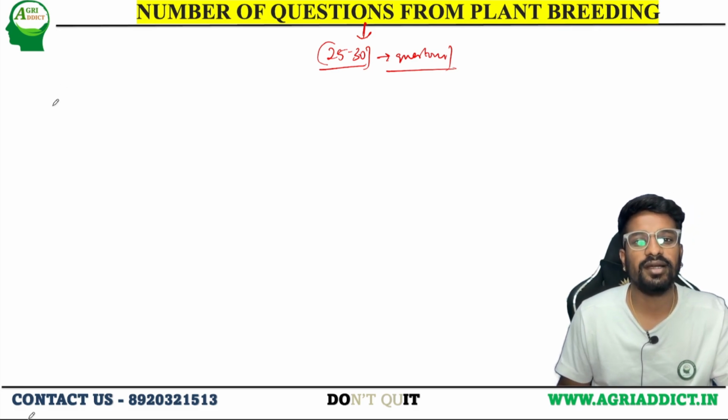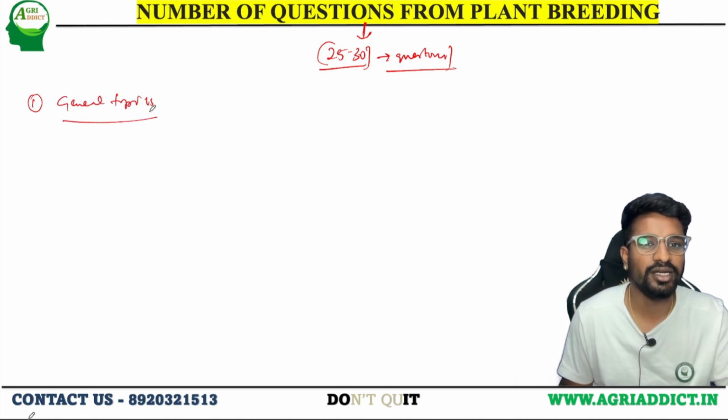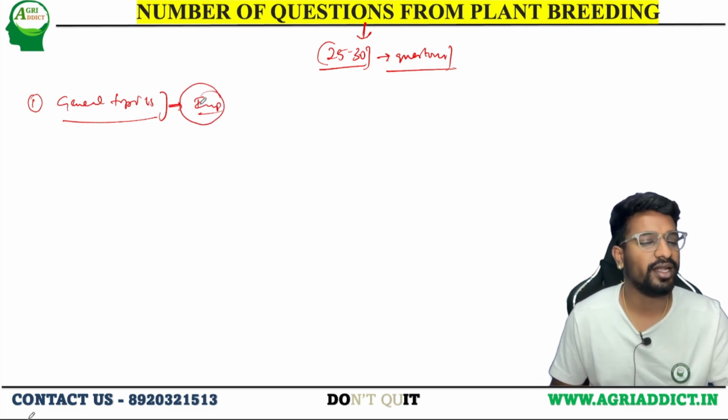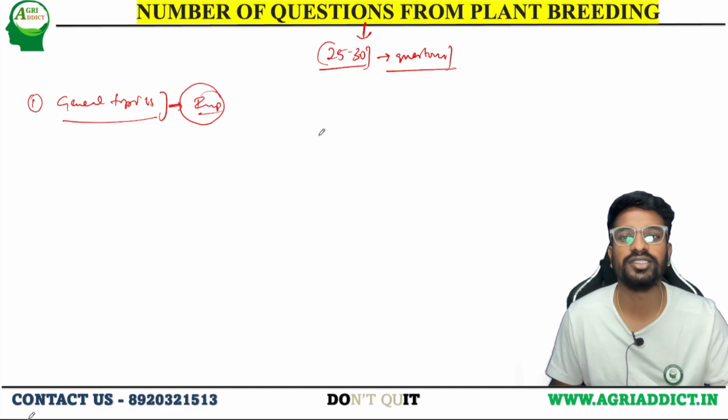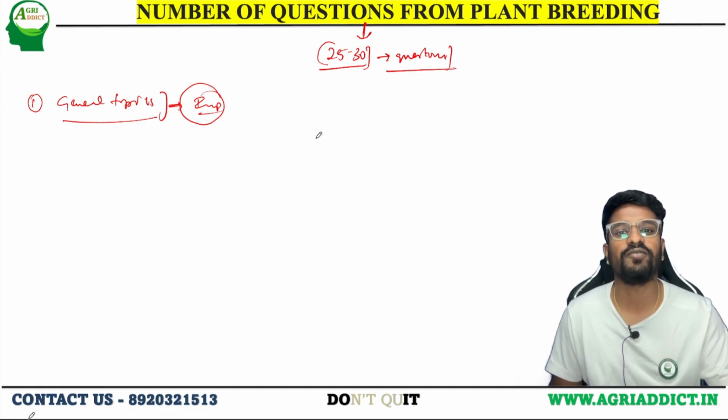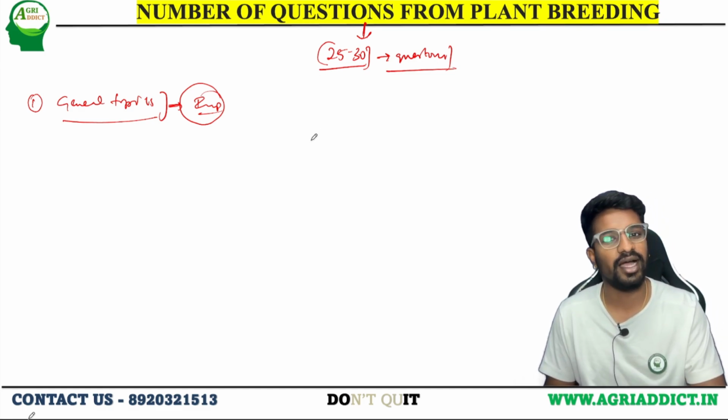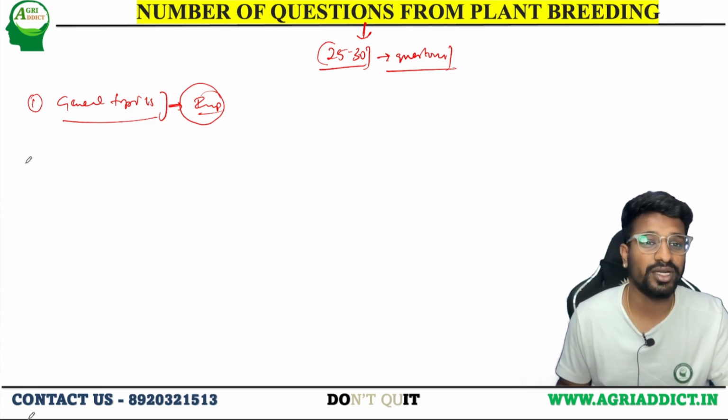You can divide the topics into, first, general topics. The general topics I am mentioning here are the most important, where you can't skip anything. Nothing much complex, nothing much conceptual. It is memory based. You have to read it, revise it, understand it and revise it. That's it. So what are the general topics?